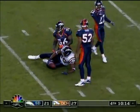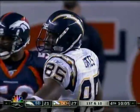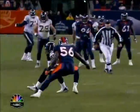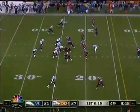Rivers sets up, fires, caught, 25-yard line, and that's Antonio Gates. They find a big tight end at the 24, and another San Diego first down. And you wonder, why haven't you been doing that all game? It seems like there's something you can do, but watch here Phillip Rivers, how he stands tall. And when he stands tall and he bounces, he doesn't gain ground going in that pocket, just bounces and waits and waits and waits. And why can he wait? Because he has excellent pass protection. But I like the way he stands tall in the pocket.